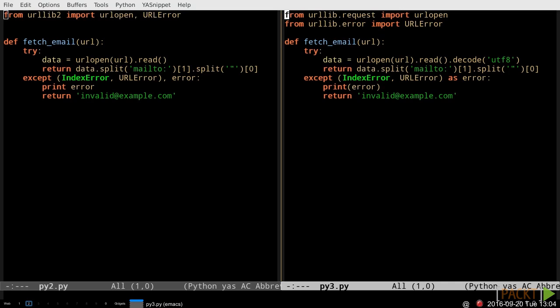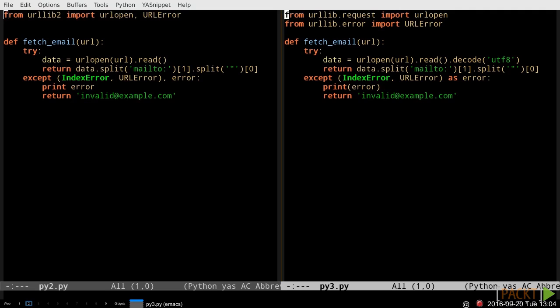During the change to version 3, the language and libraries were changed in subtle ways, as you could see by comparing these two code snippets. On the left is Python 2. On the right, you see equivalent code in Python 3. It's almost the same, but there are differences like placement of parentheses, a few keywords, and slightly different structure to the standard library. You're free to pick whichever version or versions you want for your own projects. But for this course, we'll be using Python version 3.